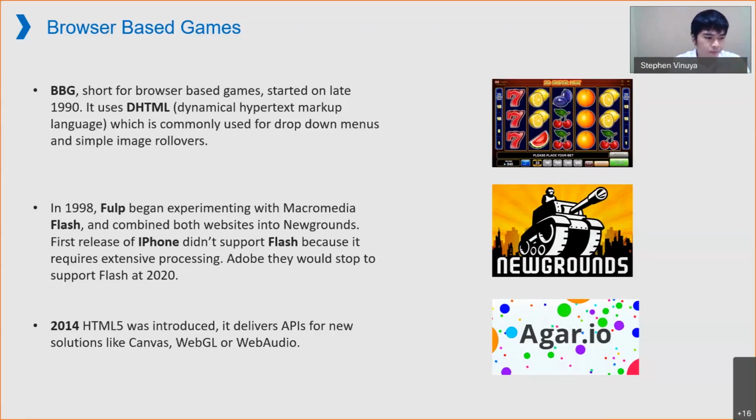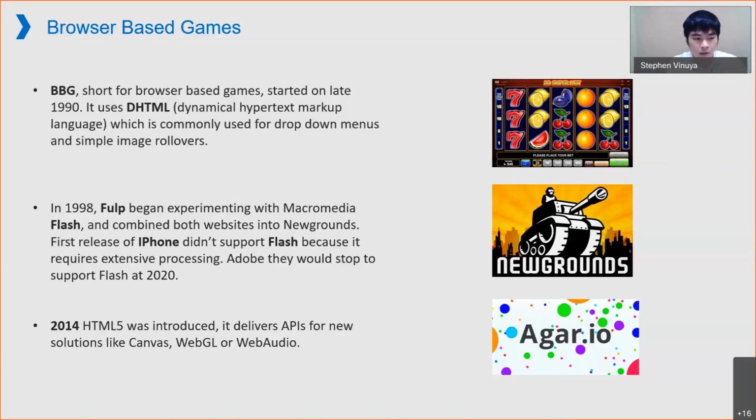The next is Flash. In 1998, Flash was introduced in web game development, or browser-based game development. Pulp is the company that was experimenting with Macromedia Flash.